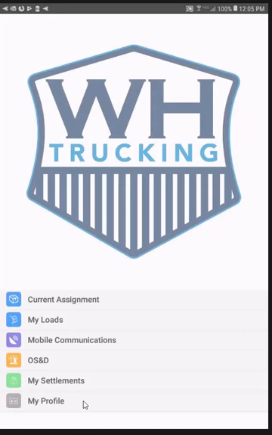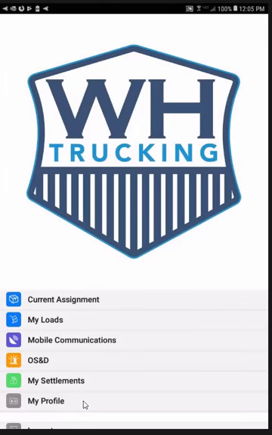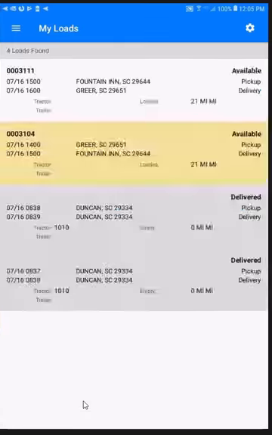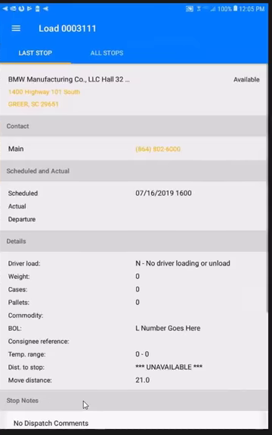If you hit the back button, we can also go to My Loads. And basically what that is, you see the loads that I've done today, and you see the loads that I'm currently on, and then my next load is here up top. So if you're looking at the load in yellow, that is the current load I'm on, and the one above it is the one that I will go to in a few moments. If I click on that one, you can also see information for that load number, what my L number is, if I have any comments, directions, or any reference numbers.